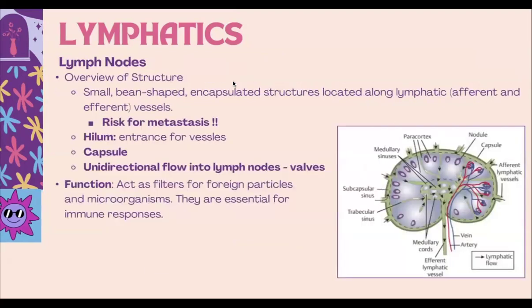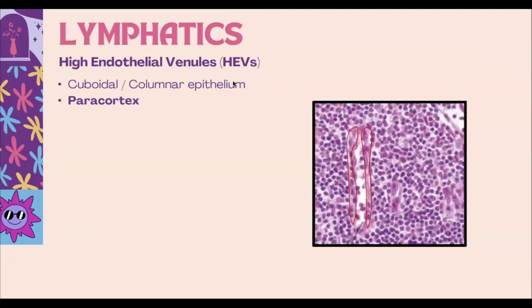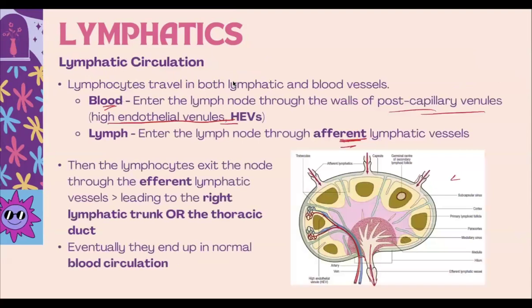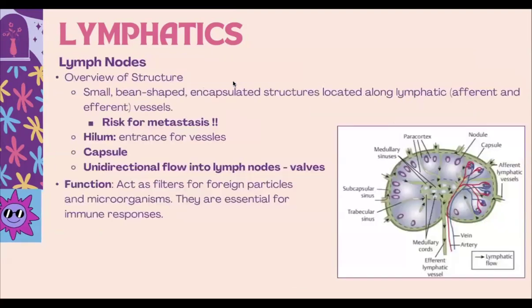Then we come into the structure of the lymph node. As we looked before as well, the lymph node looks like a bean or a small kidney, and it has the hilum for the neurovasculature and the lymphatic vessels as well. So the lymphatic vessel enters through the hilum, vein and artery enter through the hilum, and all around it you have the efferent lymphatic vessels as well.